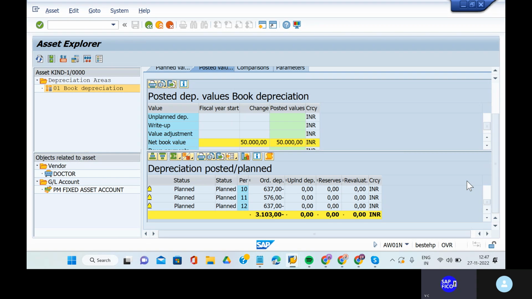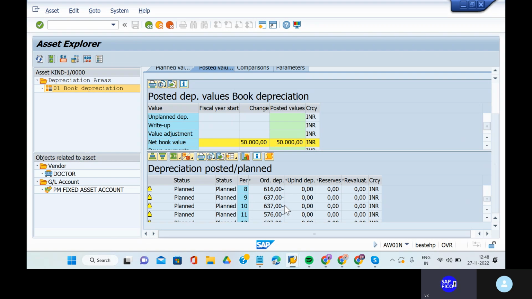April, May, June, July, August, September, October, November. November is the 8th period. From the 8th period, it is calculating each and every month 616 depreciation, based on the monthly wise and all. You got the point, right?